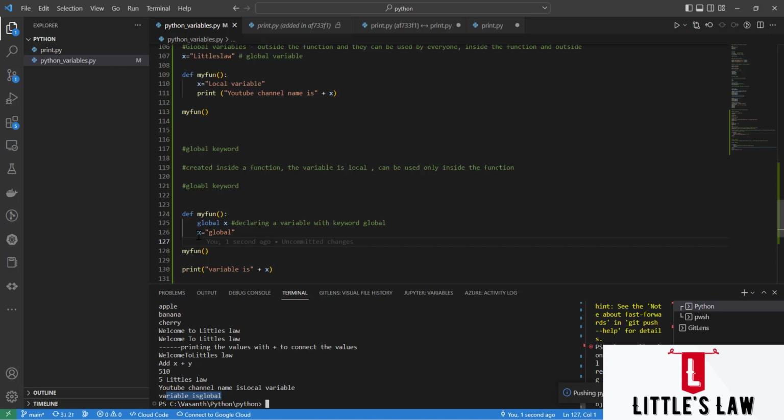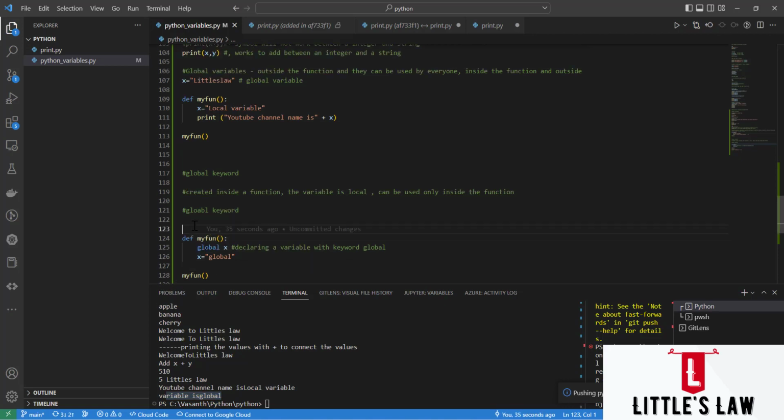So let's see this with another example. What we're going to do now is enter a real global value. The same example, I'm just going to give a value which is global outer, and then we have this value, global inside. So global outside and global inside, and let's see what happens.